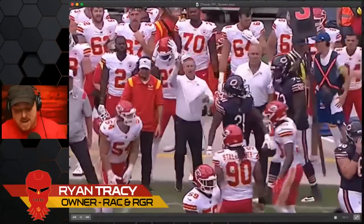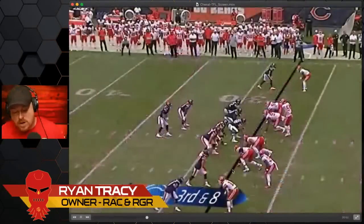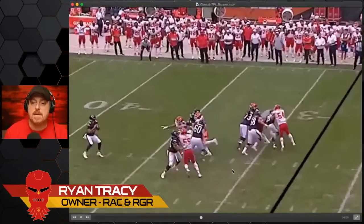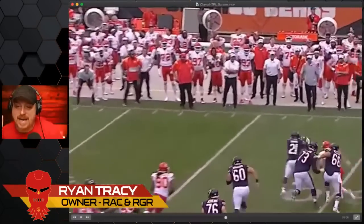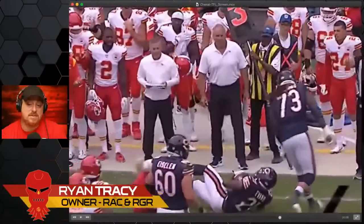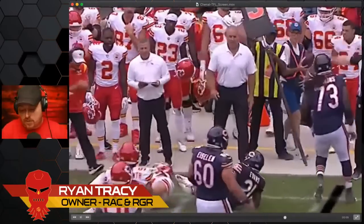And that is that in a play that was ho-hum in the middle of the fourth quarter, where you just want to see guys come out and be functional, he's making big plays. As he bumps this back and makes contact, he drags him down for a yard and a half. It was probably scored as a yard loss. A TFL in a screen game that nobody recognized. And I think that's what's been really overlooked here for Leo Chenal in his first game out.